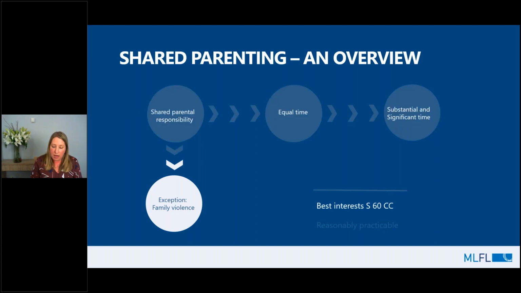There were further changes to the Family Law Act in June 2012, which provided better protection in family law cases where there was family violence and abuse. So the main change being an update to the definition of family violence and child abuse. Previously, there was a requirement that a person reasonably fear for their safety in order to rebut the presumption of shared parental responsibility. But the new definition provides that family violence is violent, threatening, or other behaviour by a person that coerces or controls a family member or causes the family member to become fearful.